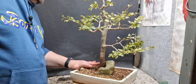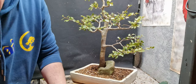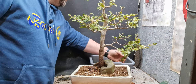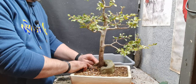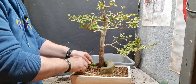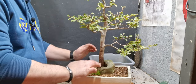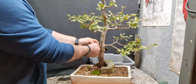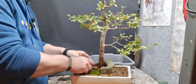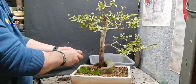So what I'm going to do is put moss on this, and that way it'll keep the moisture right to the top. Hopefully that's the plan anyway. If it keeps the moisture right to the top, it'll give it more chance of survival. I probably should have wet the soil first, but we'll soak it in a second once we get it all done. It's kind of thin moss. It's just been scraped off concrete, very little weeds or anything in it, so ideal for this job. It just holds the moisture in the soil so you've got the whole pot holding moisture, not just the bottom.